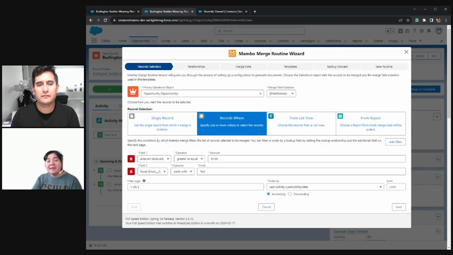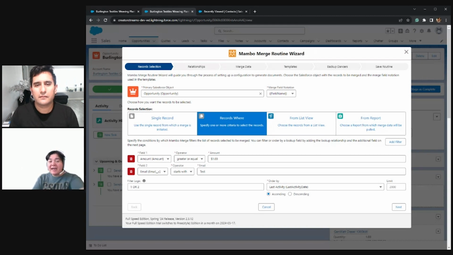Some people like to have this button on the home page. So they'll put a component on the home page, and maybe it's a weekly report or a weekly letter that gets sent out. They'll have that button, click there, doing the record where and already knowing what it's going to select. So that's going to be what a records where is. Some of the use cases that I mentioned.